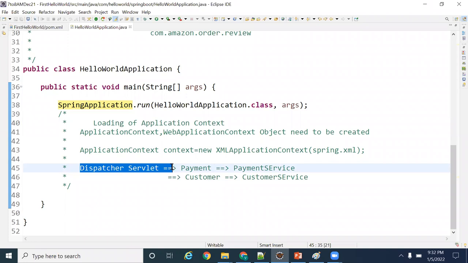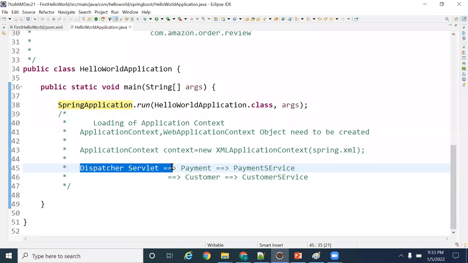Whatever configurations are there for a web application: the first is the front controller, dispatcher servlet, database connection, transaction connection, IOC container, loading Spring beans, pushing the beans to the container, and making the application context. All these are the steps carried out as part of this particular statement.